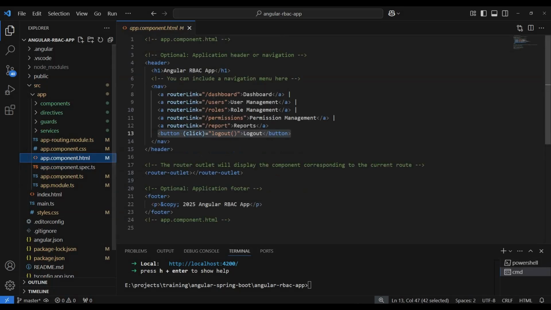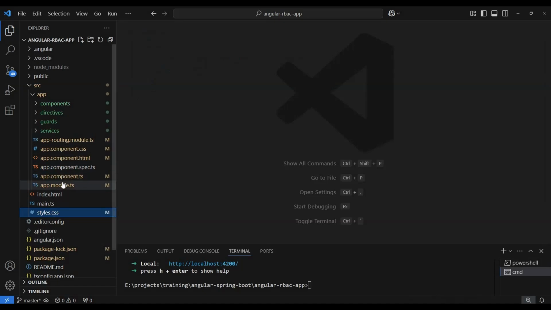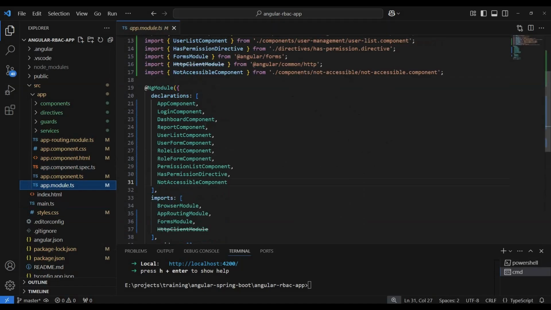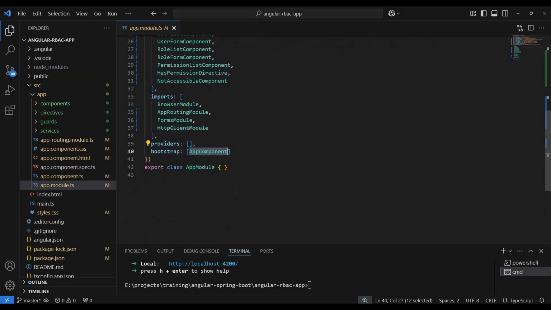the router link. Okay, so we'll go one by one through each step. First of all, in this app.module.ts, whatever components we define, all of them we need to list under this app.module.ts file. Here in the bootstrap we have the app component.